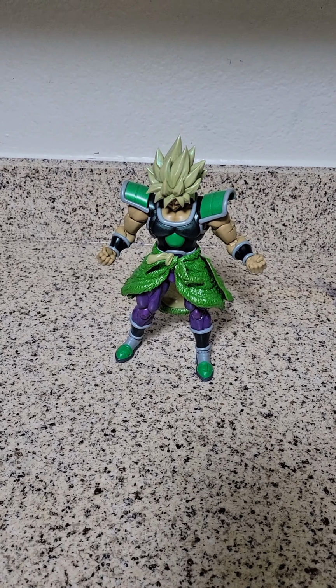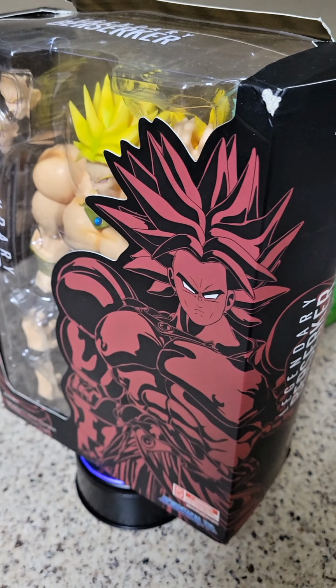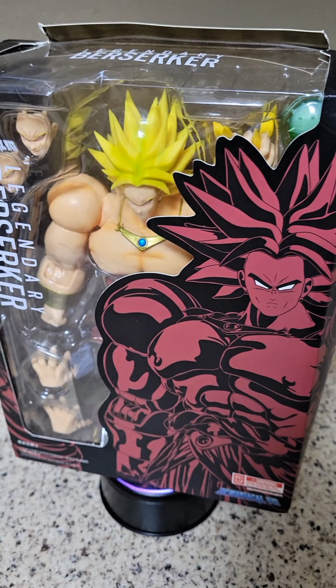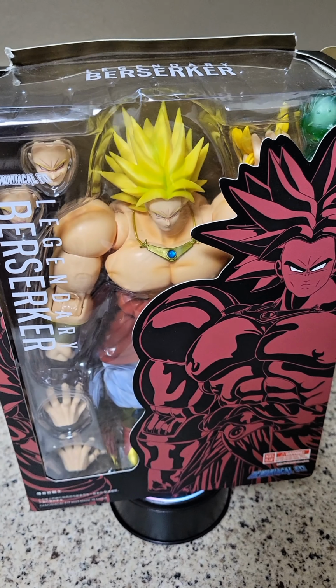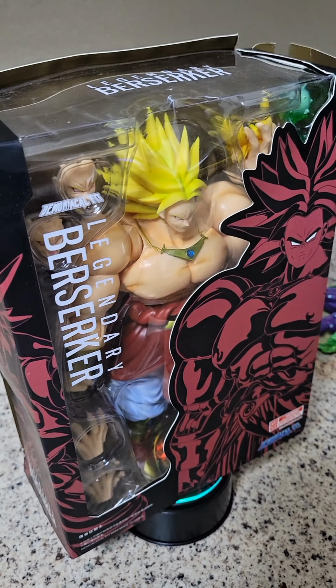Y'all, he's here. I got my Demoniacal Fit Broly from AliExpress. Coming from AliExpress, of course, he's become a little rough, but I only paid about 50 bucks for him. Actually, a good buy for a Broly figure.